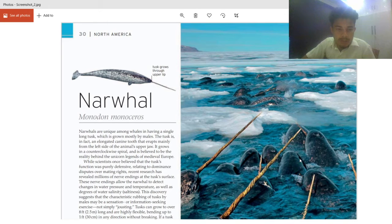It grows in a counterclockwise spiral. So counterclockwise. Clockwise means clockwise. If I show it to this camera, I think you saw it as clockwise, to my finger, but I don't know which you saw. From my perspective, this is anti-clockwise direction. So these spirals are going to grow like this. This is from my perspective, guys. You try yourself. Try to rotate your finger like me, like this, and you will see in which direction this grows.